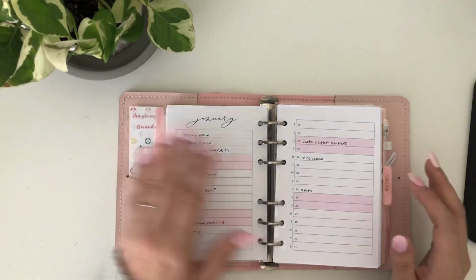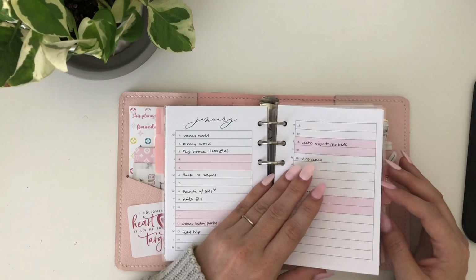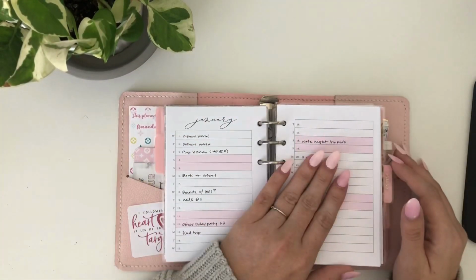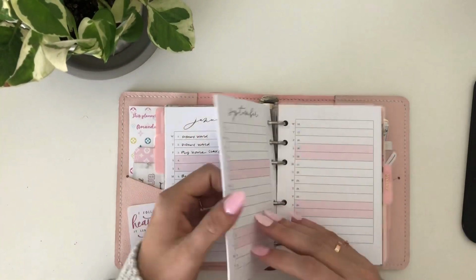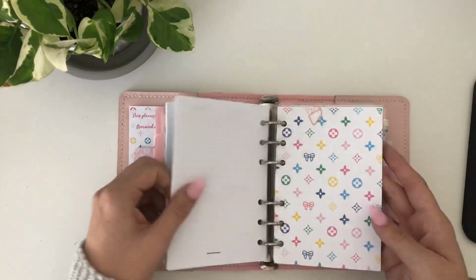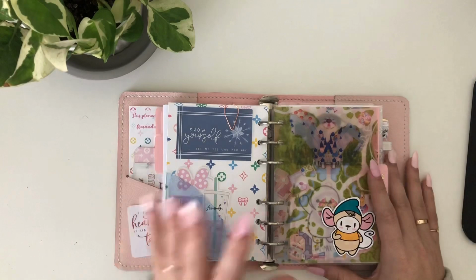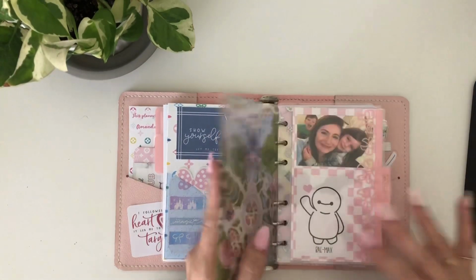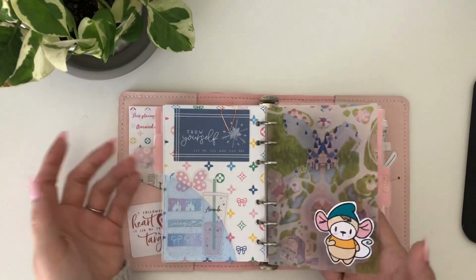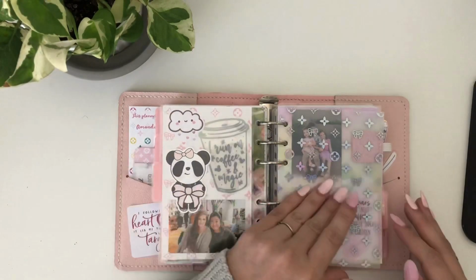I forward plan everything in here. For the most part, things get written in my pocket planner first, and then I transfer them onto this planner, since my pocket planner is always with me. But this is one of those inserts that I like to have in both planners. I like to have a reference when I'm scheduling work things or personal things. I need to have that schedule because I don't want to overbook myself. It's very overwhelming.